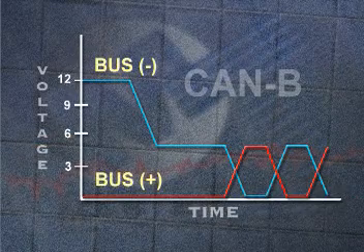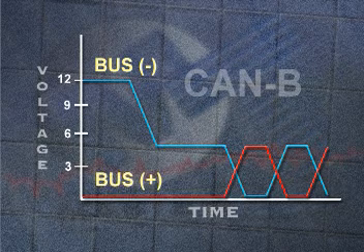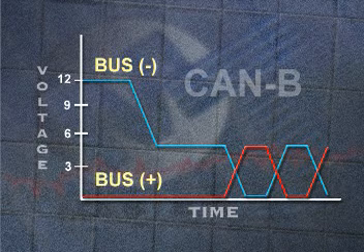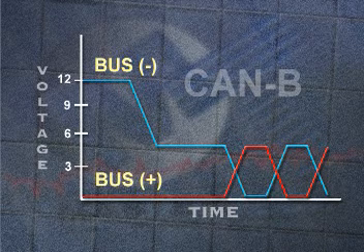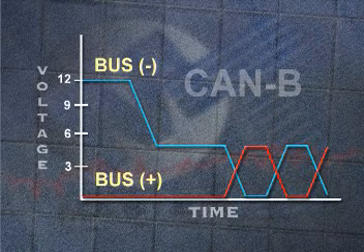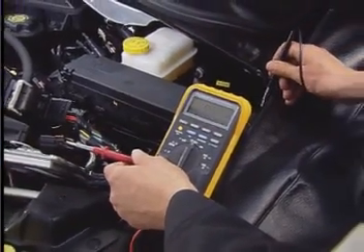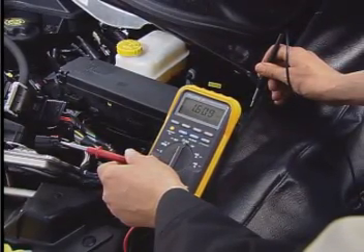When the bus is asleep, bus minus is at 12 volts and bus plus is around 0. When the CAN B bus is awake, bus plus and bus minus voltages switch between approximately 5 volts and 0 volts to produce signals. You may be familiar with termination resistance from studying other bus systems. CAN B has termination resistance as well. This termination resistance is inserted between bus plus and ground and is only present when the bus is active. For that reason, you cannot measure the resistance of the CAN-B bus as you would other bus systems you may have worked on in the past.